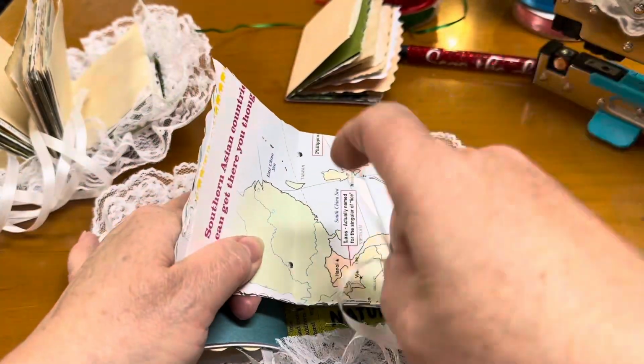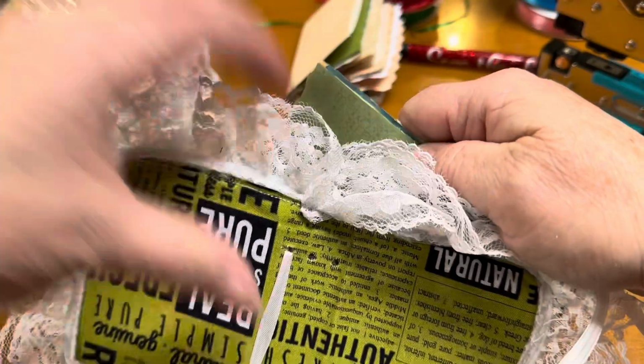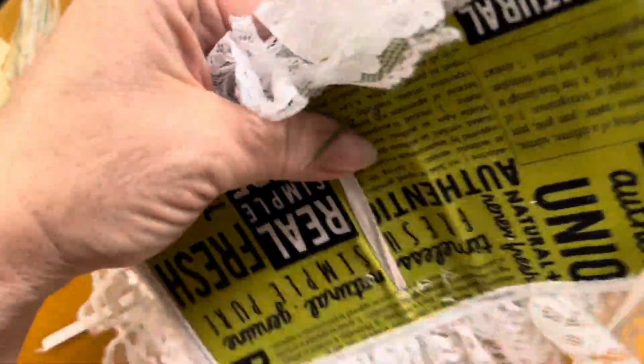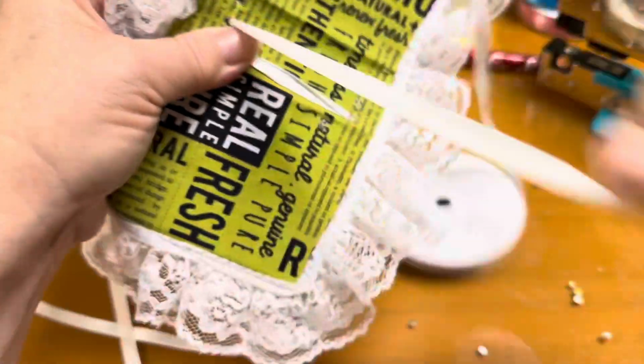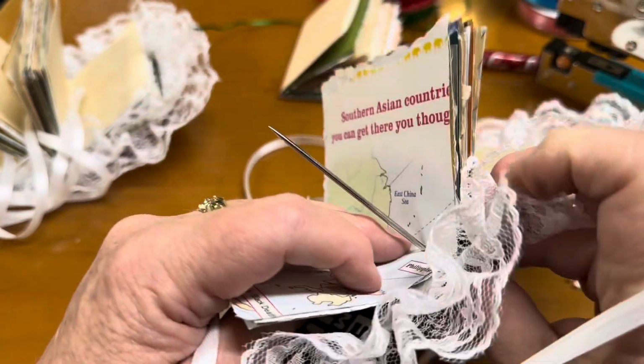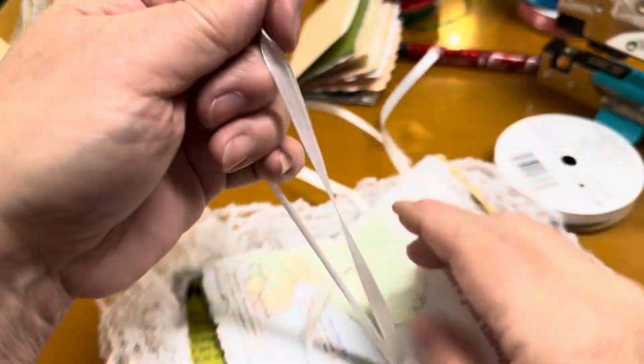Turn it back upright, put it in, put our needle through the brochure, and then we want to come out through the second hole. And we're through our second hole. You can go from the top, you can go from the bottom, it does not matter. We're in our second hole. Find our hole on our paper, come through that, and then we simply tie it off in the center.